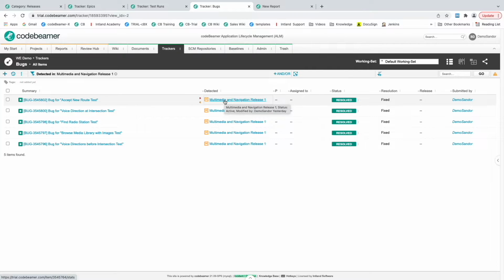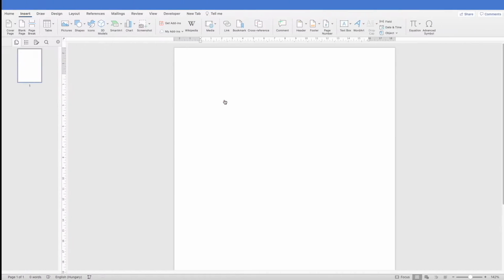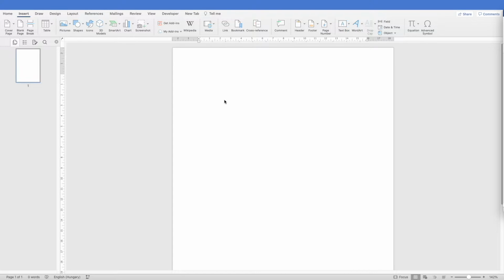And now let's go to a blank Word export. As I mentioned, as I promised, I will build this advanced Word export template for this use case from scratch. And let's start the work then. First of all, if you remember the step-by-step guide a few minutes ago, we will start with the definition of the parameters for the template.